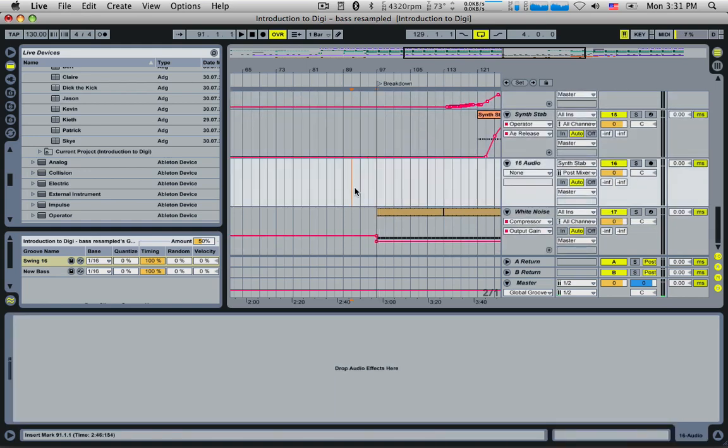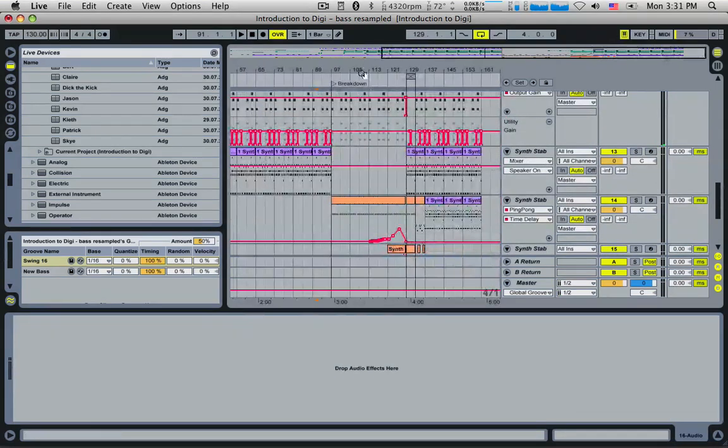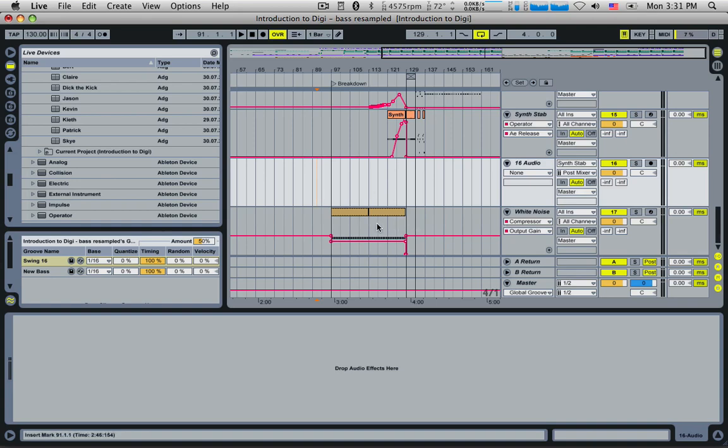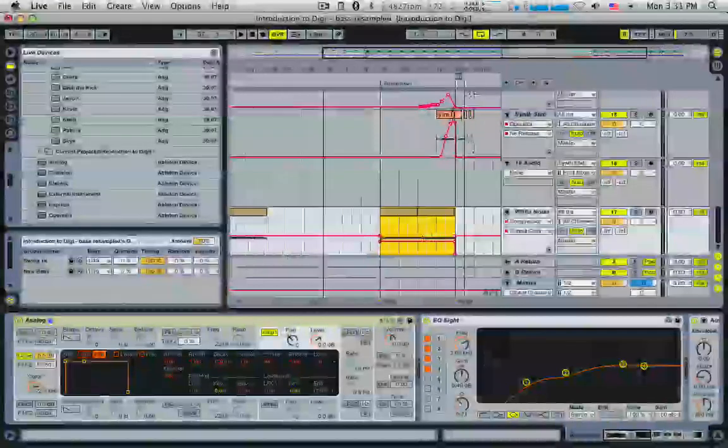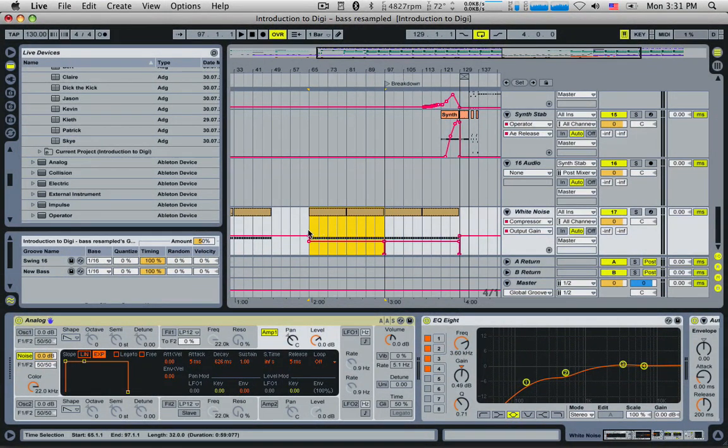So we want to build up to this breakdown. Now we had some white noise that we were using before over here. Let's use that again. So I'm going to copy these MIDI clips here, which are a build-up, and I'm going to paste them over here. So now we will have a build-up.